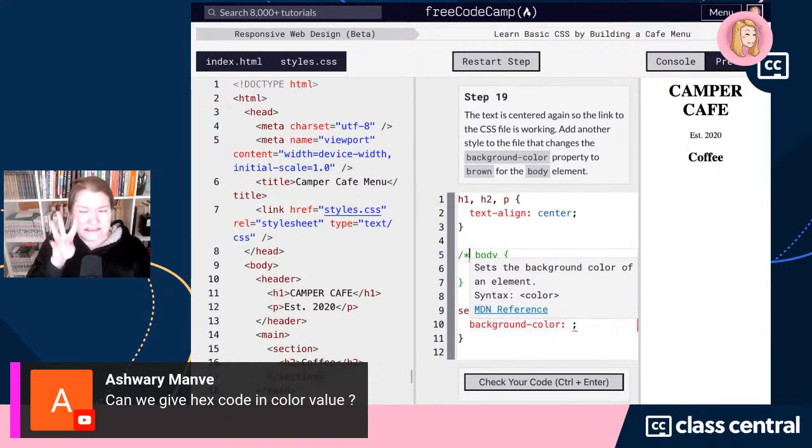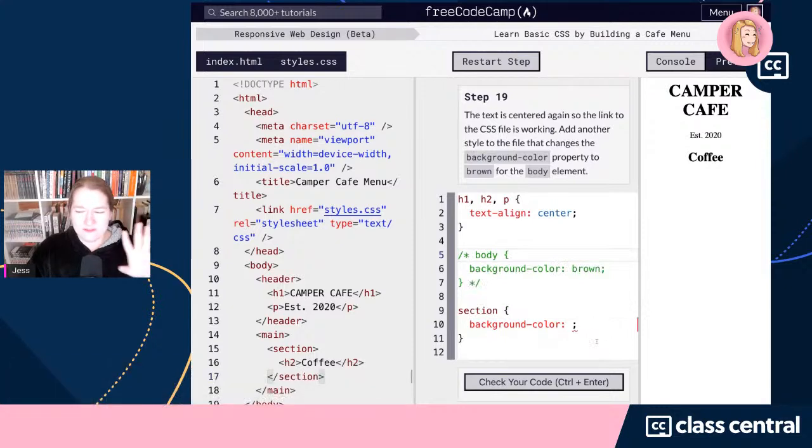There are 4 different ways we're going to learn to do color in CSS. We've got the keyword here. We're going to learn to do hex codes, which always feels a little bit like magic. We're going to learn to do RGB. And then we're going to learn to do a variation on RGB, and we'll learn to make it more or less see-through, which is cool.